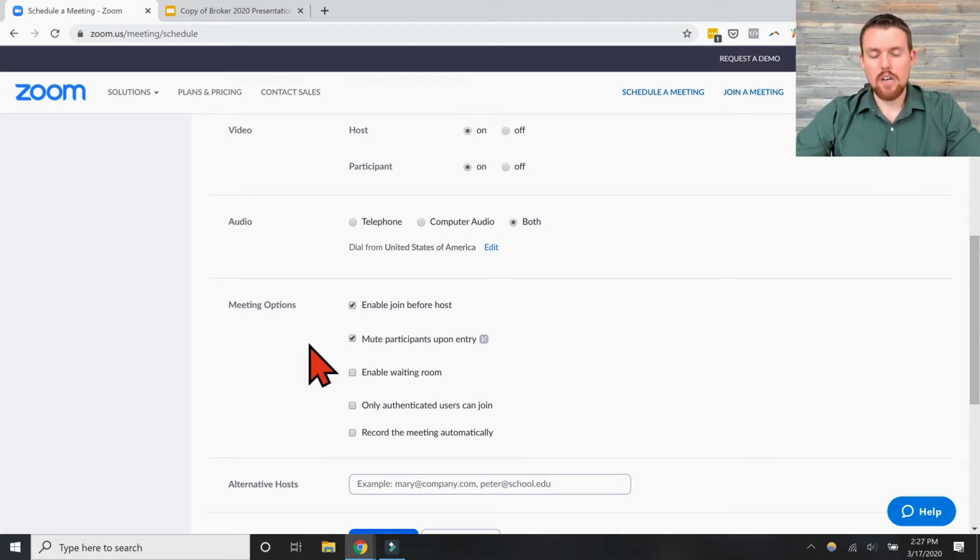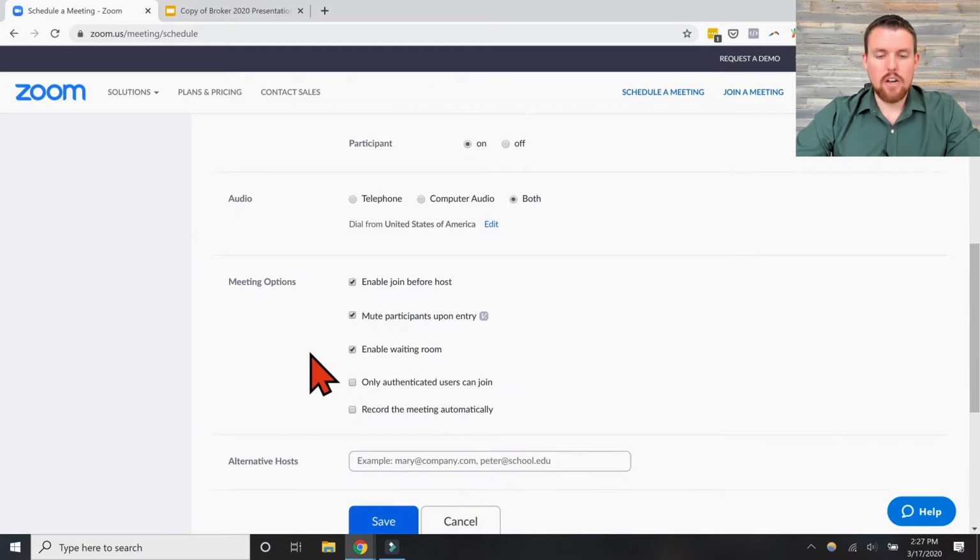The next option is to enable the waiting room, which we're going to go ahead and select. The waiting room means that when people sign in, right, when they join the meeting, they're actually placed in a separate room first, so they're not allowed to directly interact with each other, right? So they're not all sitting in that meeting, talking to each other ahead of time. I don't necessarily think you need to use that, but I'm going to enable it just so you can see how it works.